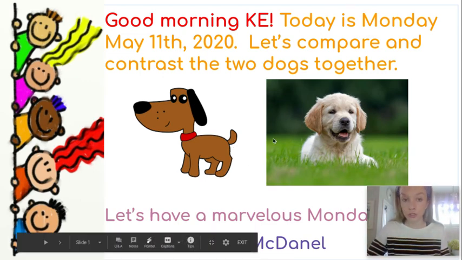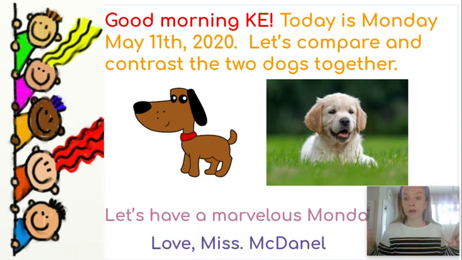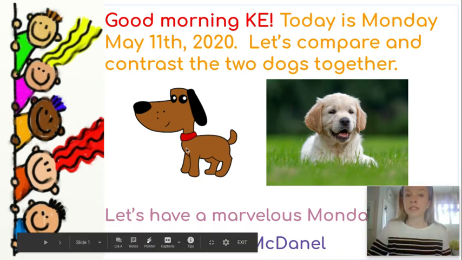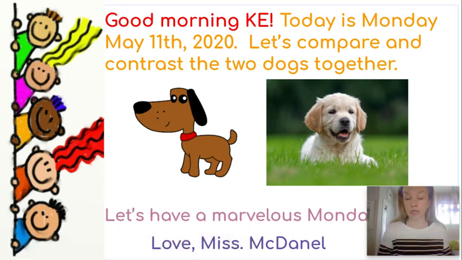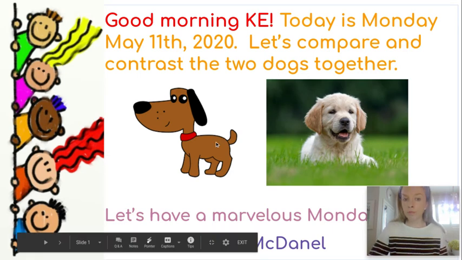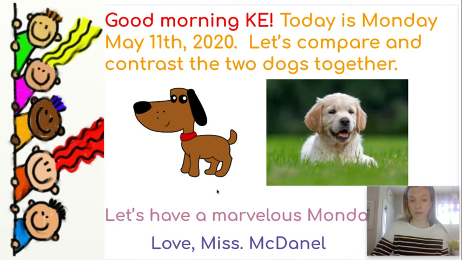So we just talked about the ways that they're different. So those would go in the sides of your Venn diagram. Now we're going to talk about the ways they are the same, which is when we compare. So that goes in the center of your Venn diagram. So the ways that these dogs are the same is that, well, they're both puppies, right? They look like they're both babies. They're not fully grown adults yet. They're both puppies.